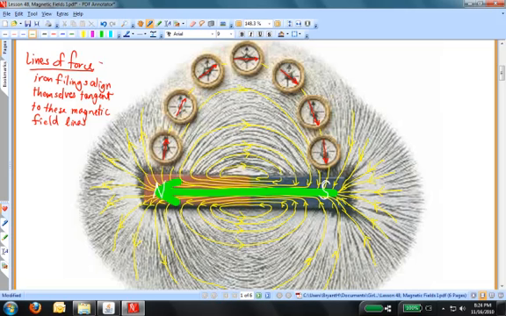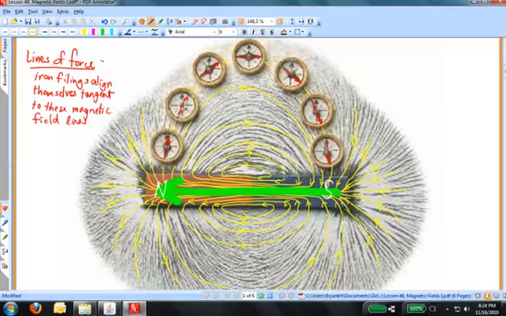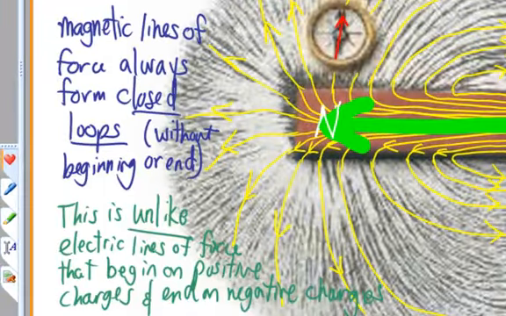On the other hand, magnetic lines of force never have a beginning or an ending. They always form closed loops. We say that magnets form dipoles, whereas electric charges can be considered monopoles. Pole is really not a good term to use in the case of electric charges. When we say that magnets form dipoles, what we mean is that you never find a magnetic pole isolated by itself.